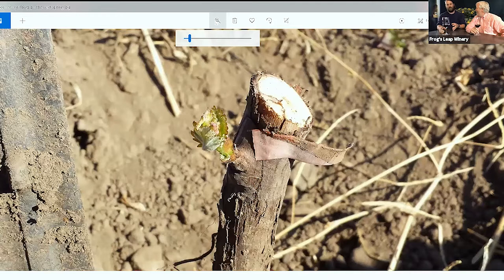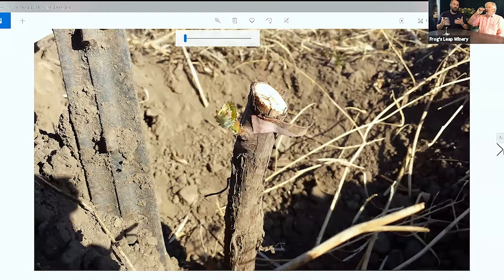Within a few short years that'll be a fully fledged vine with multiple canes and multiple spurs. What you're looking at is a rootstock that's had an entire year to develop its root system. If you stuck your hand on that rootstock and tried to pull it out, you wouldn't be able to — it's grown at least a couple of feet into the soil with several different root strands. It's sending all of its energy upwards into the Cabernet Sauvignon bud, allowing it to grow so quickly.